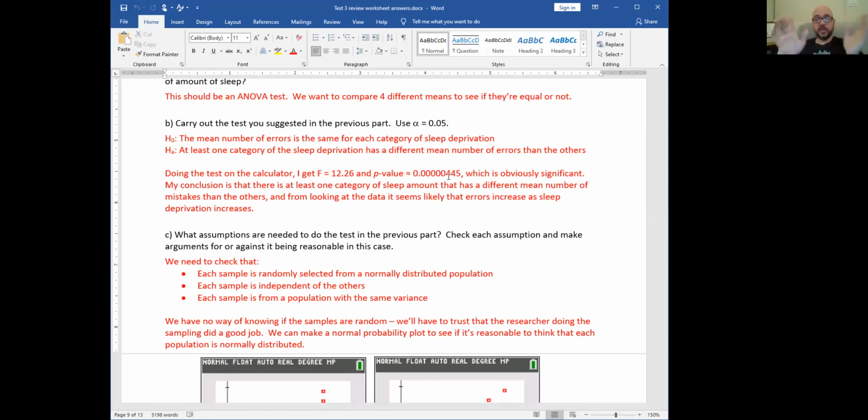Real world data is messy. It's never going to come out nicely. So what you have to do is think about it. Is it reasonable that this assumption that we needed is true? If it's not reasonable, say so. If it is reasonable, say so, right? Defend your position either way, but don't just reflexively say it is reasonable because otherwise I can't do the test. That's not a good reason.